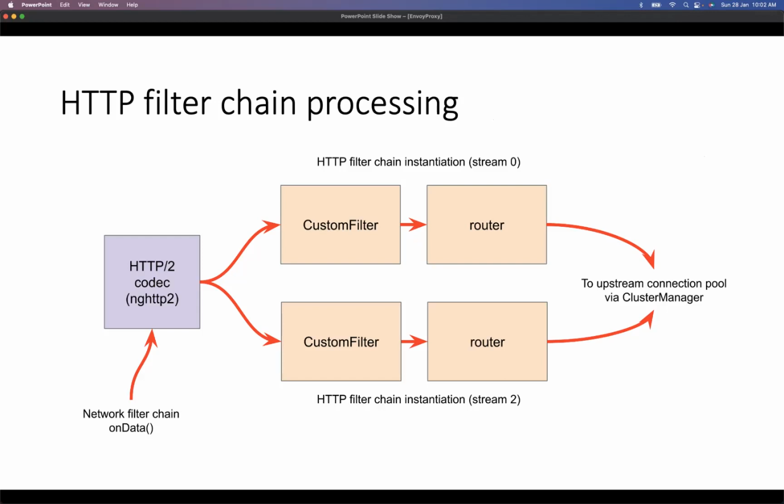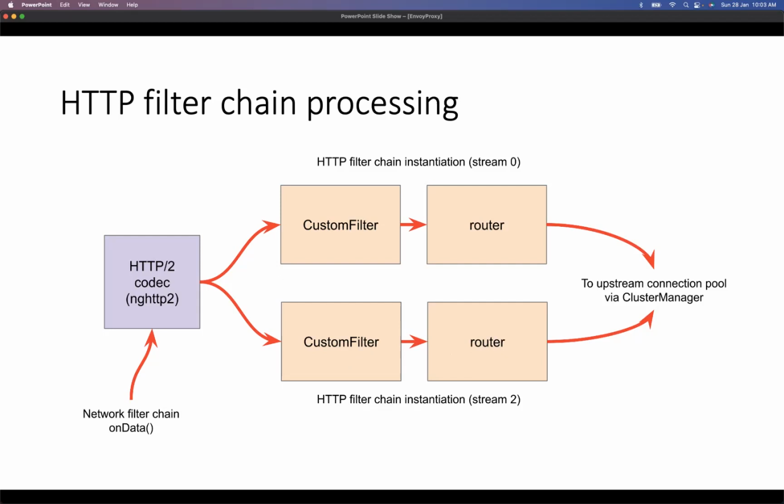When it comes to handling HTTP specific processing in Envoy, we have the flexibility to apply a specific set of HTTP filters tailored for each domain, determined by the SNI or host seen in the connection. For instance, let's consider two domains, abc.com and xyz.com. We can configure a distinct set of filters for requests directed to each of these domains. Let's say abc.com will follow this path, and xyz.com will follow this path. So for abc.com, we have a custom HTTP filter chain, and for xyz.com, we can have a different custom filter chain, and then the router.